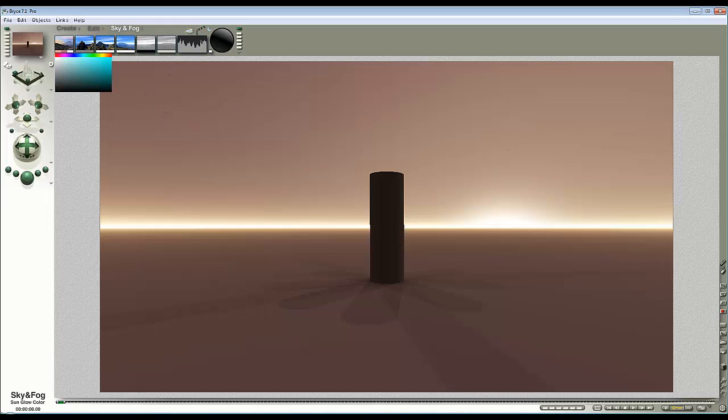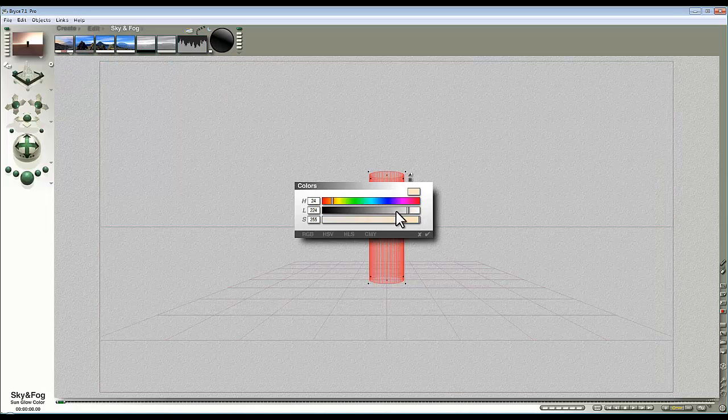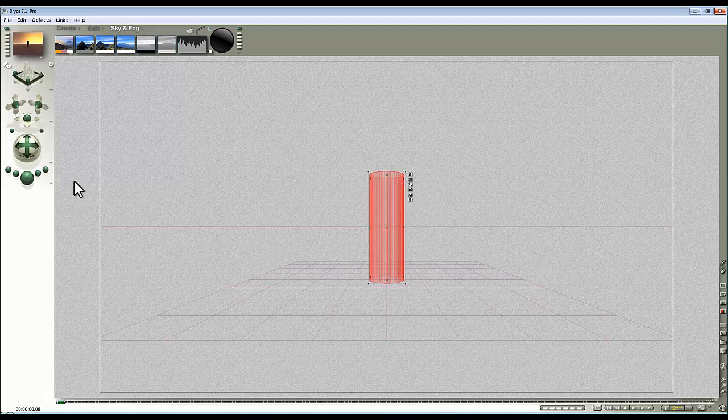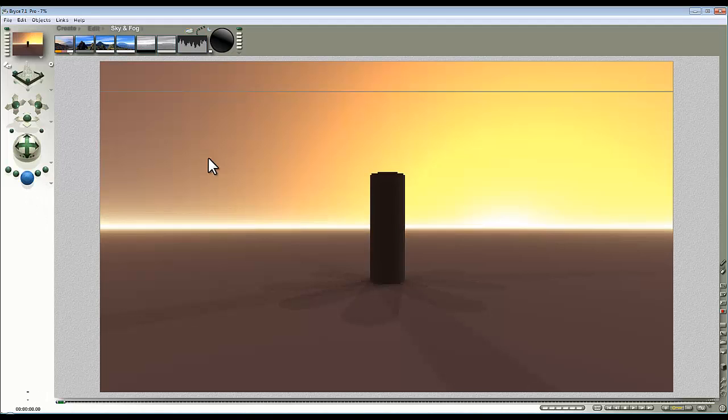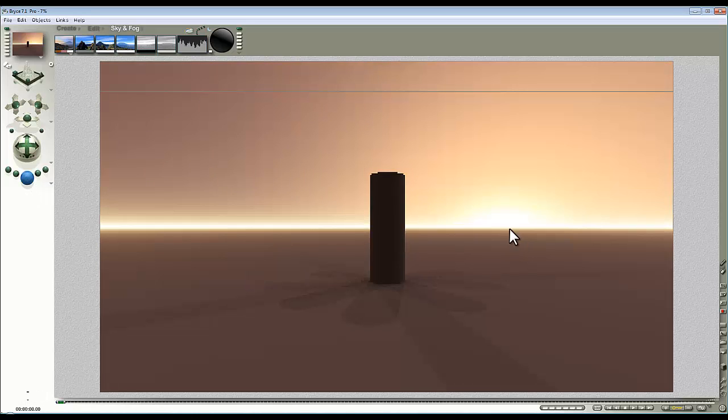So I can now adjust this sun glow colour and maybe take it down in its intensity a bit, to change the effect on the horizon. So you can see we've got quite a bit of effect here. I know we've not got other suns in yet, I'm just setting the background up. So if I wanted my other sun to look like it's going down just there, that will be the effect I'm aiming for.